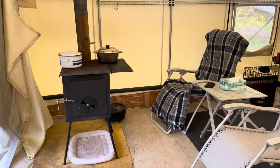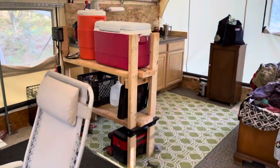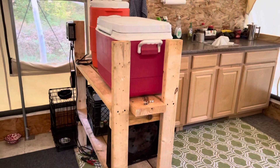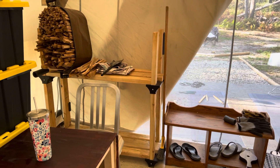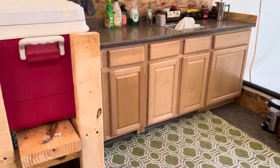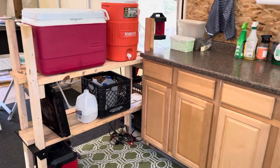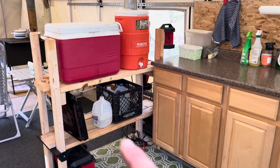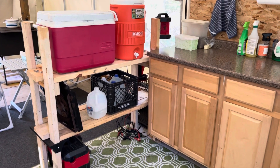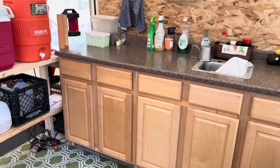So the stove is back to its original position, and we put our chairs here. We used to have the rack with the cooler and water cooler over in that corner, which was a pain — you'd get something out of the cooler to cook with and have to carry it to the kitchen. Alan had the idea of angling it in here, so now we have our drinking water, food, and dish water all close together as part of the kitchen, which makes a lot more sense.